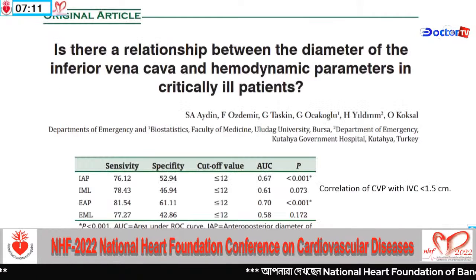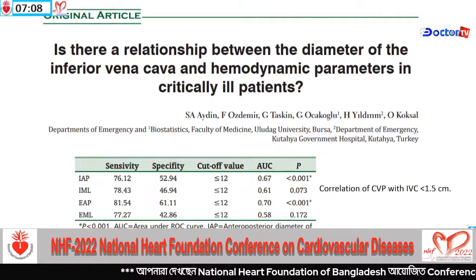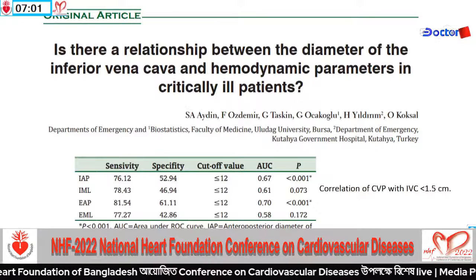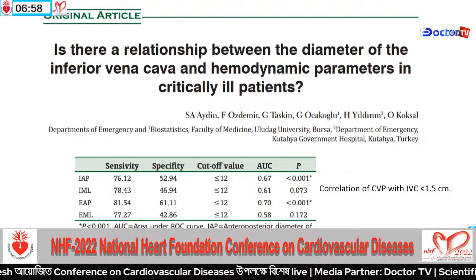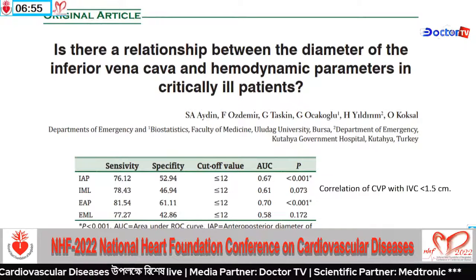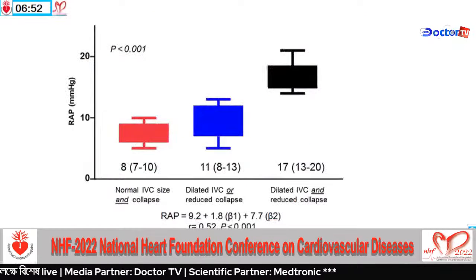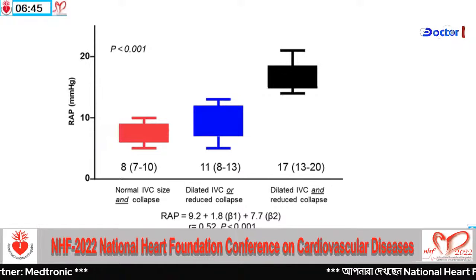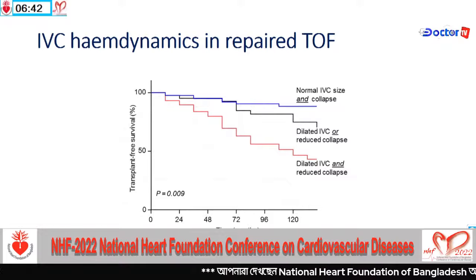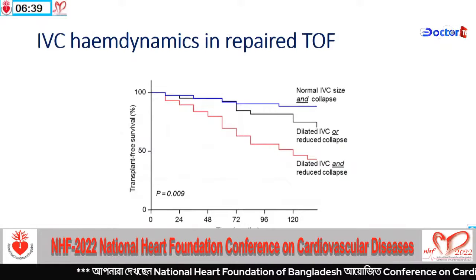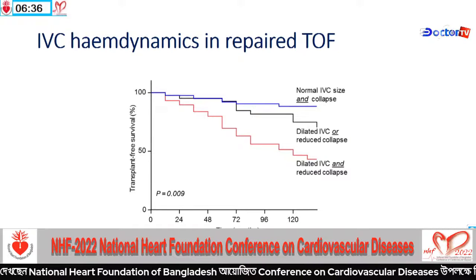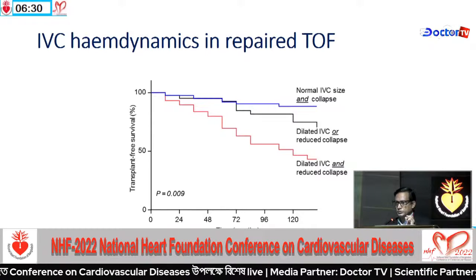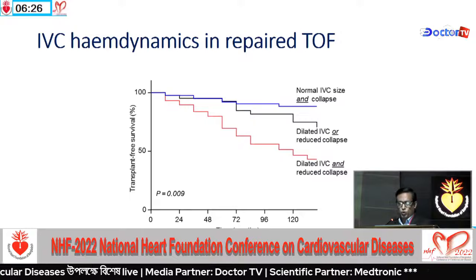But one important thing regarding the inferior vena cava is that you cannot put it parallel to the ultrasound waves, so you will not get good wave patterns of this inferior vena cava. But we can calculate the right atrial pressure and other things by means of diameter and collapsibility. And it is proved by many trials that it is representative. It can give us the right atrial pressure. And it is important in all right-sided pathology, like repaired tetralogy of Fallot or many of the adult congenital heart diseases. If the IVC is dilated or collapsibility is low, that means this patient's prognosis is poor.